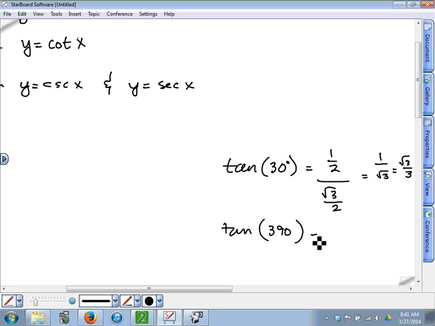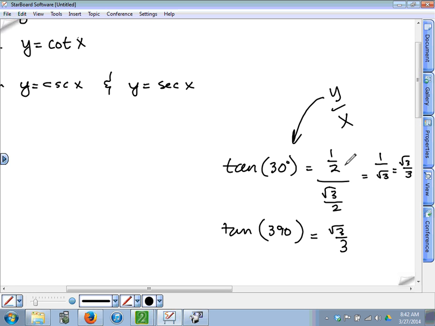Wouldn't it be the same thing? My question to you is, though, square root of 3 over 3. Do we have to go a full revolution to get that same exact answer? Or is there a shorter distance we can go around the unit circle to start repeating itself? Think carefully about how we defined tangent. Isn't it y over x? The definition of tangent is y over x. Go ahead. So if you added 180 degrees, why?